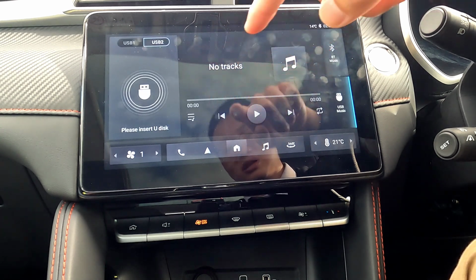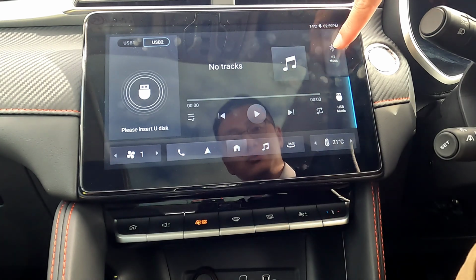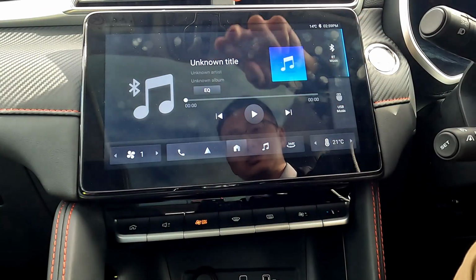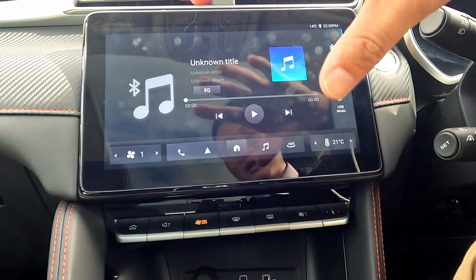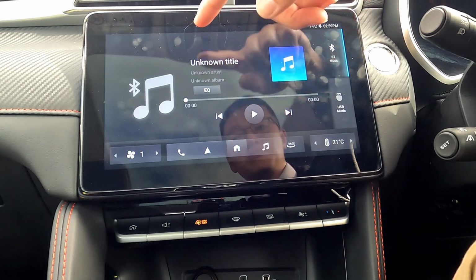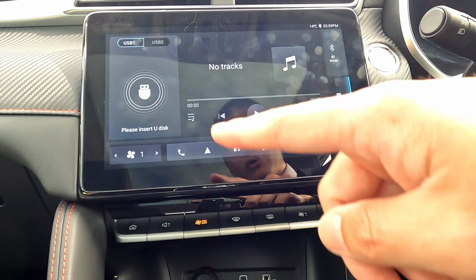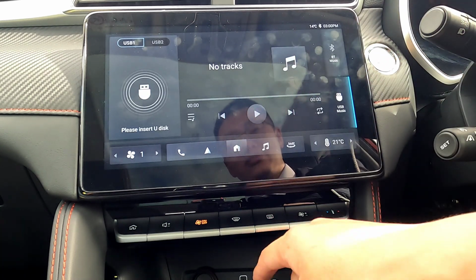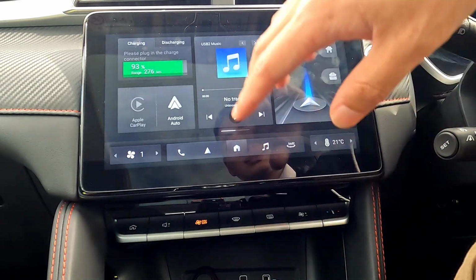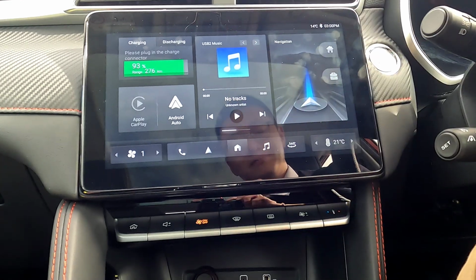At the moment nothing is connected because nothing is connected underneath for the USB cable. We're going to press Bluetooth music, and then if anything plays from my phone, this music will play through here. At the moment nothing is playing, so that's why there's nothing showing over here. You can go left and right, pause and all that if you wish. And if you have any music from your USB, all you need to do is plug it in underneath, then you can play through your USB for music information like that. So that's how to connect Bluetooth and play music from your Bluetooth or USB.